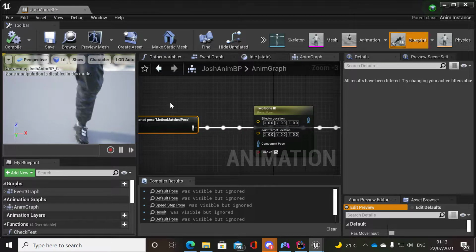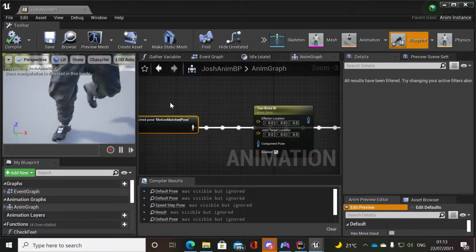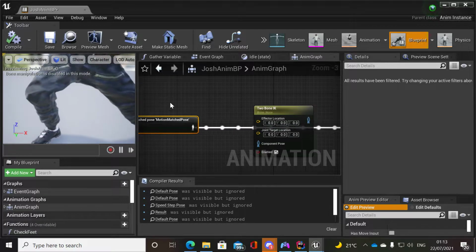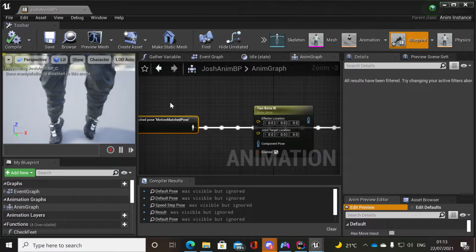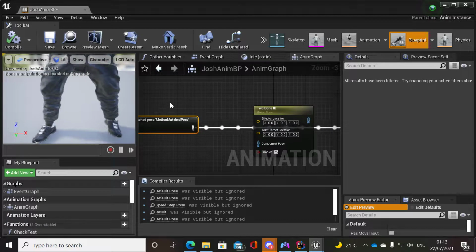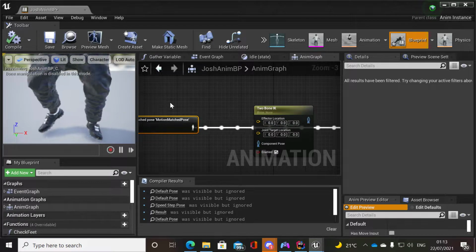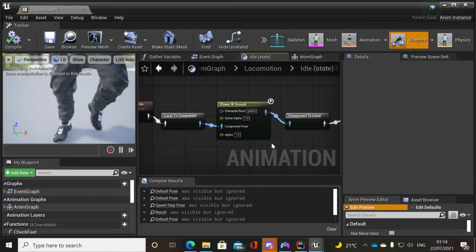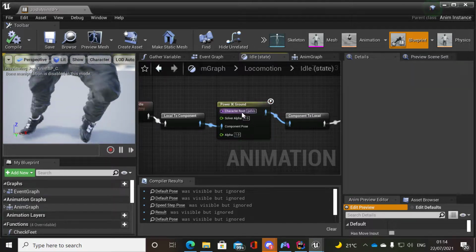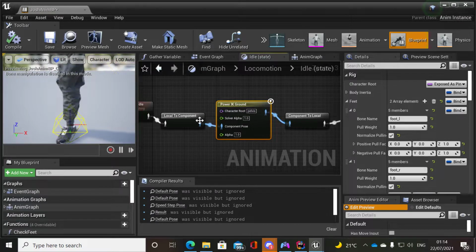I think the difficulty is to understand if the foot is on the ground and needs to be off the ground, like when it does those leg pulls forward, or if it is off the ground but needs to be on the ground. Like, is it in the middle of two steps? I see what you mean. This ground node is basically saying whenever the foot is on the ground, do IK. So this is IK for when your foot is on the ground, and that's why it works.